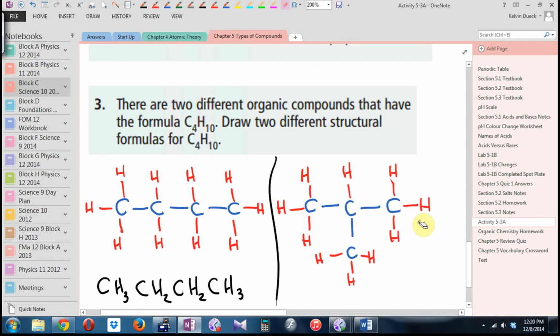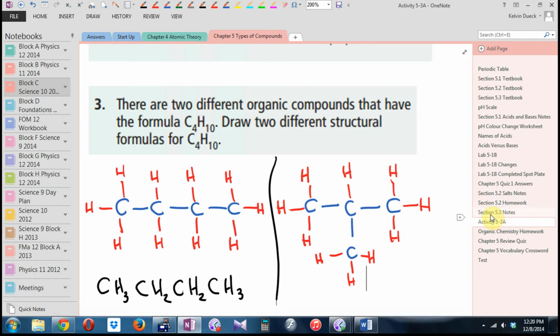Point being, this is why, Matt, were you here last day? The reason I said there are more organic compounds than all the rest of the compounds combined together. Not only can you have different chemical formulas, but the same chemical formula can be a totally different molecule. And that's all I wanted to talk about in that activity, is to show you we can draw these in different ways.